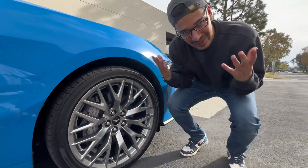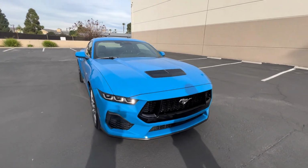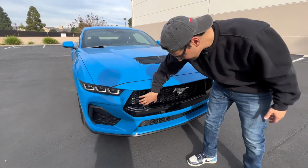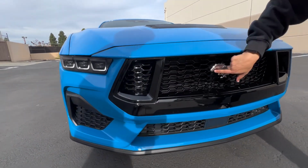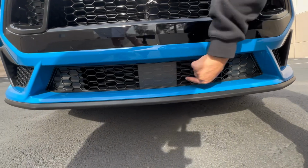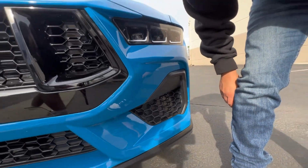But speaking of the design, we really got to talk about the front, guys. Look at this. I really like how they updated it for 2024. And because it's the GT, you get a very unique front fascia compared to the EcoBoost. Starting with these vents that have the cutouts here, kind of like the RTR-inspired design, Mustang logo up front here, gloss black all the way around here, more vents down here, and this right here is your radar, I believe. And then the side vents don't look too functional. I'll be honest, they kind of have a back plating right there, which is a little bit unfortunate.